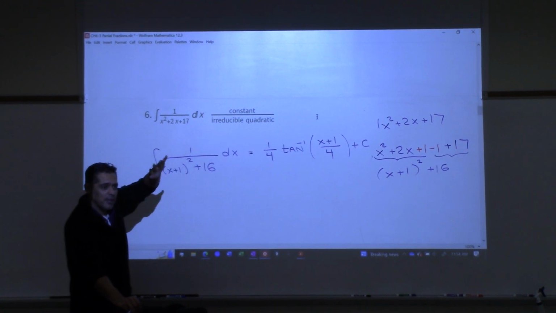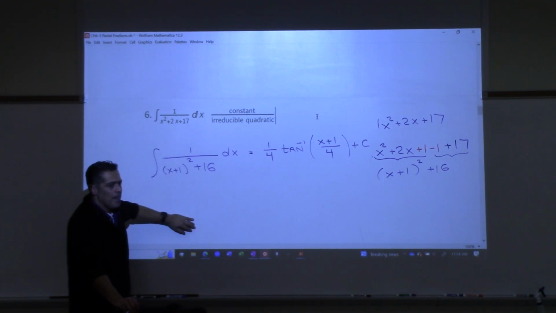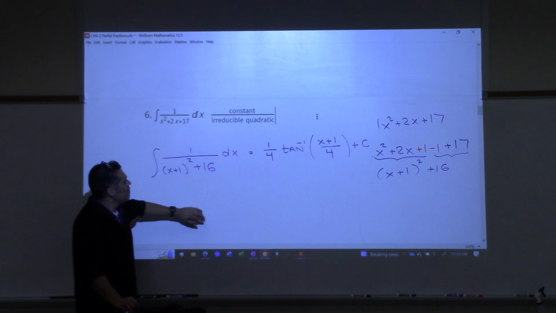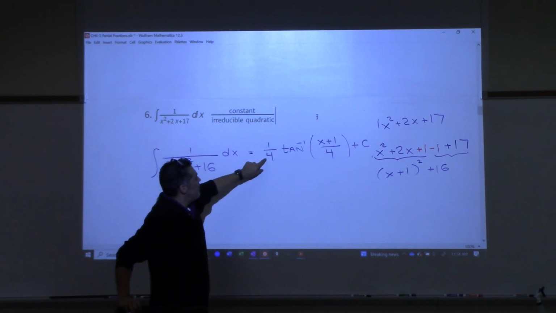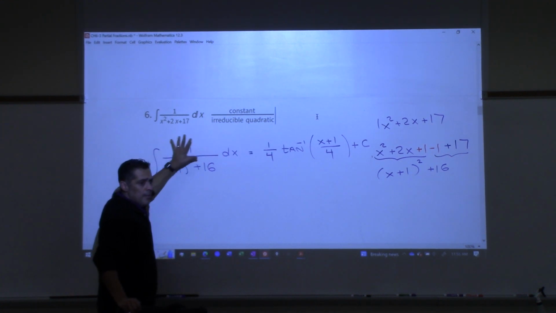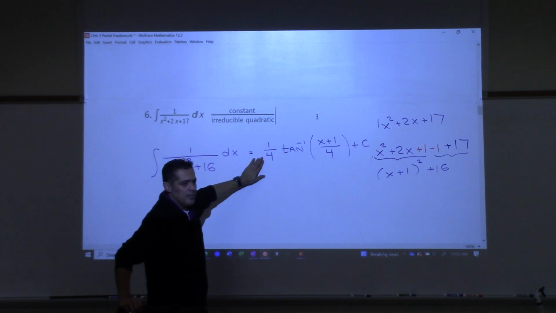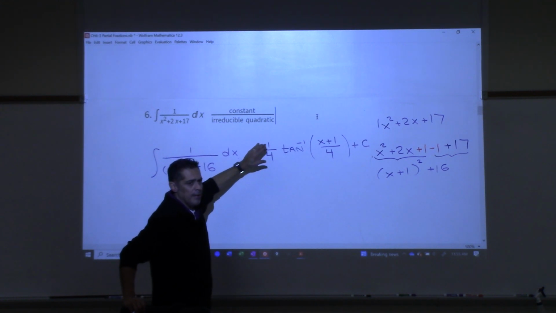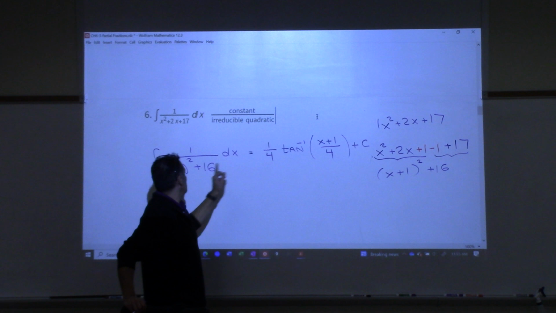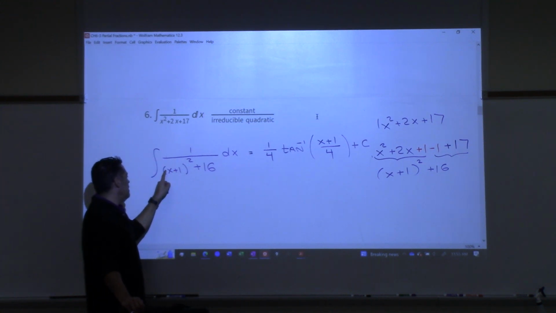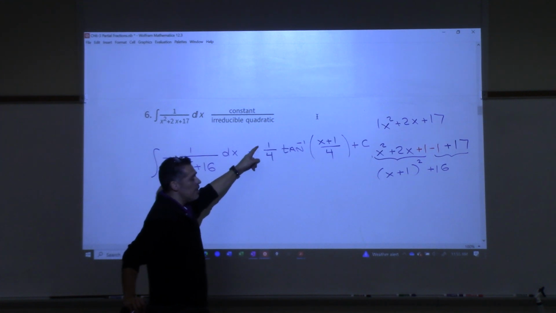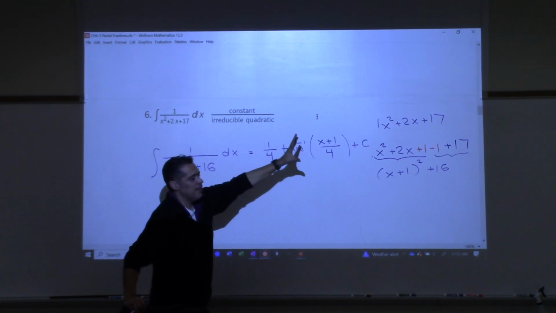The first fraction is always going to be a number over a number. It shouldn't be an x. For this particular form, you will never have an x out here. It'll always be a number, and for this form it'll always be 1 over a. If this had been, let's say, a 3x down here, then I would have had to scale by 1/3 first, and then the rest of it would have been the same.